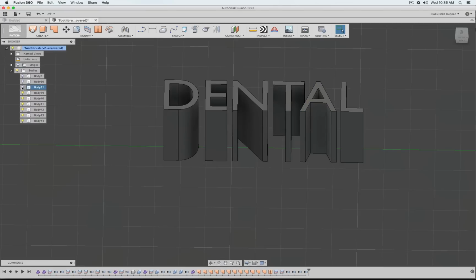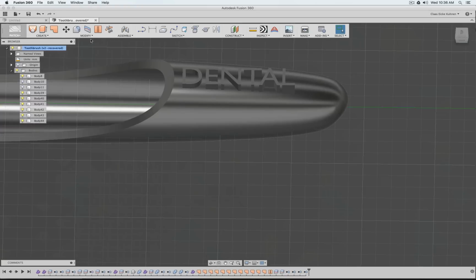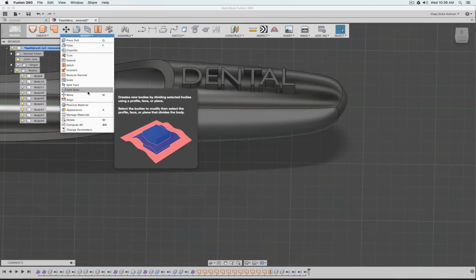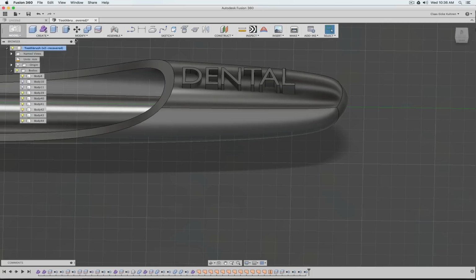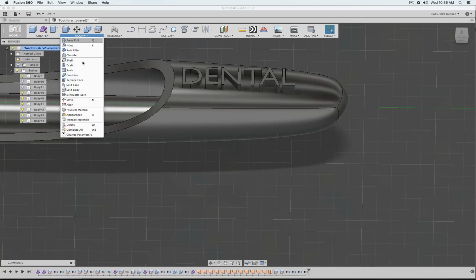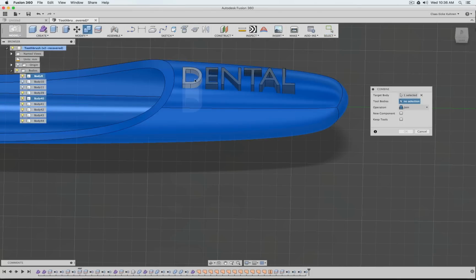So what was this actually useful for? First, let's go to the overmold part. There I would like to go to combine. So model, combine, and say this object and selection 1, 2, 3, 4, 5, 6.